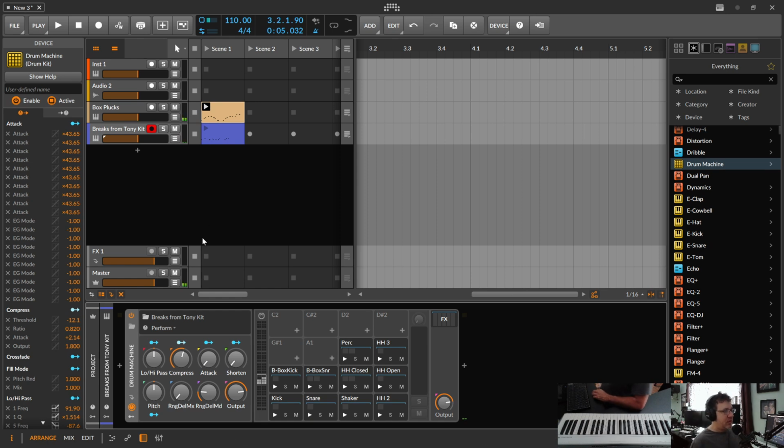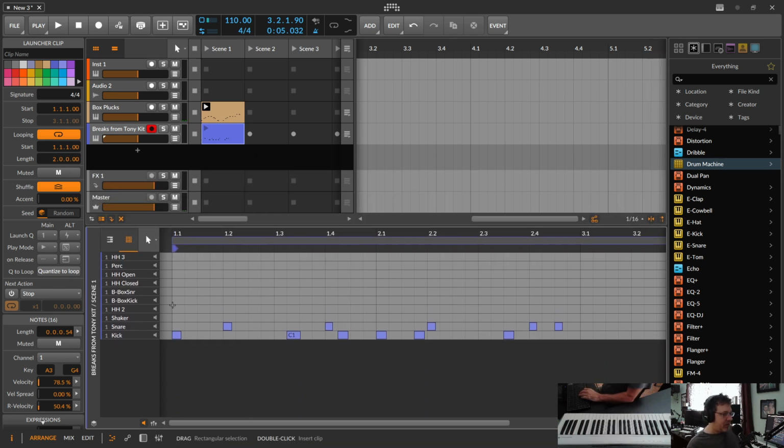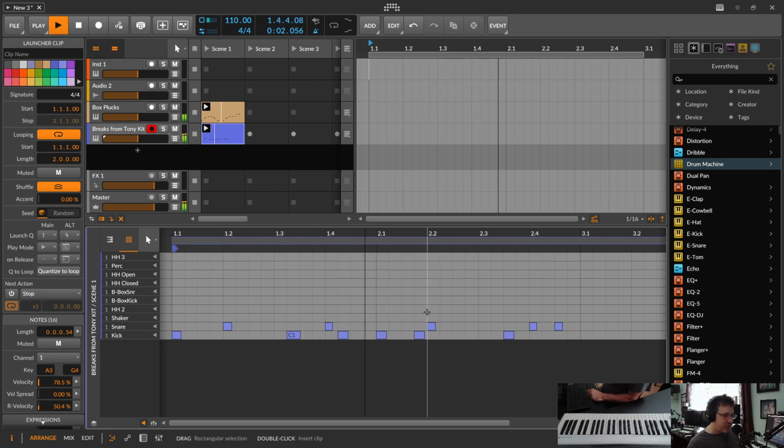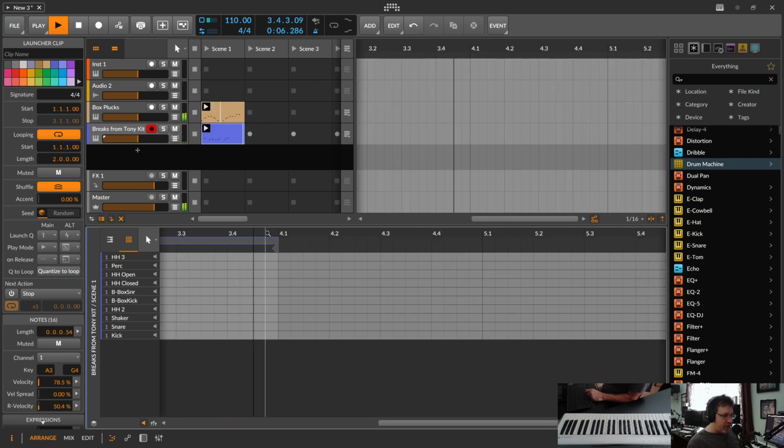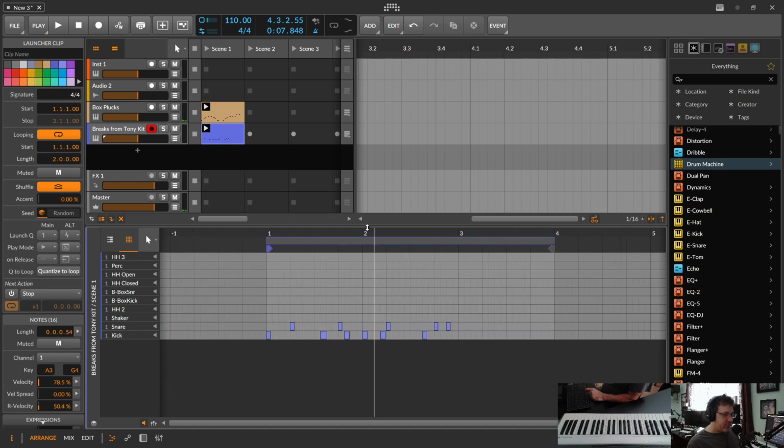Cool. So again, let's double click on that and let's look at what we did. You could drag this up and see what we did here, and hit play. Oops, hit the triangle. But you see it goes on too long. It goes to 4. We only want it to go to 3.